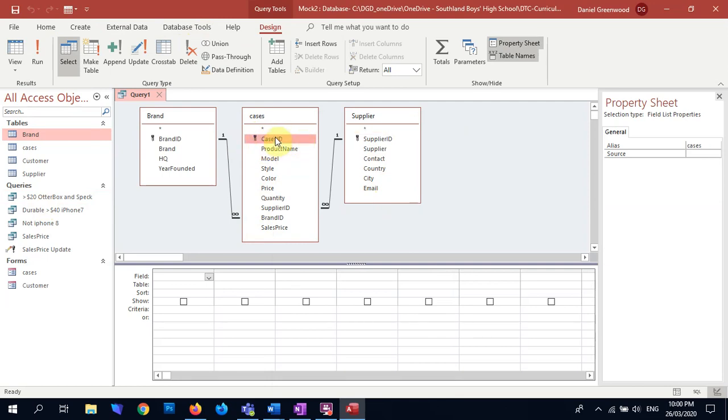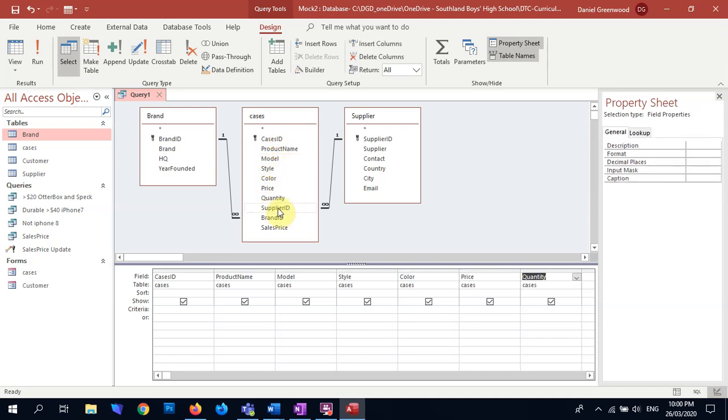So I want to see the case ID, product, model, snap, color, price, quantity, supplier ID. You see how this one's got the special key around it? You cannot have 2 in here that have the special key. Basically, this is saying this is the primary, main, most important thing in the query. And if you have 2 things being the most important thing, then it just ends up in a fight. So it never works well.